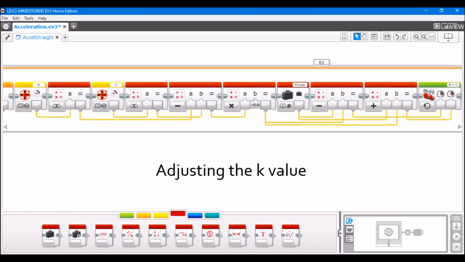How do you adjust the K value? As I mentioned before, this is something that you're going to have to experimentally determine through trial and error, but I recommend that you first start with a simple value as a base, like 1, then make observations based on how the robot drives with this value and make adjustments from there.